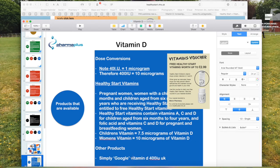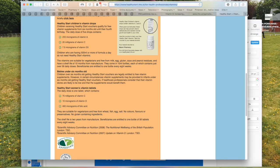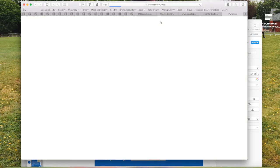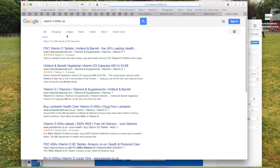Let me just click on that. Copy. I'll just open up a new tab. Here we are. All right, so I'll copy and paste that in there. There you go. And what you should find is a whole host of items that you can use. If my web browser decides it doesn't want to crash, here we are. Okay, fine. So I'm going to go into images.